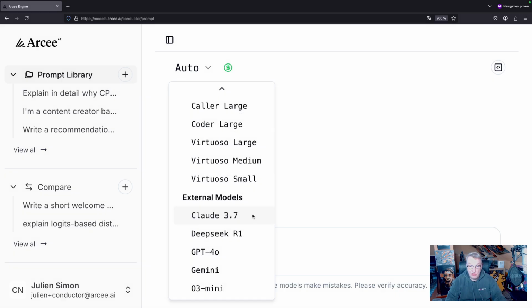We also have the ability to use external models like Claude or DeepSeek or Gemini or some of the OpenAI models. And these have stronger abilities in some cases for advanced reasoning or really complex questions, but they're also much more expensive. And that's the whole story. You don't want to use those very fancy and expensive models for 100% of your prompts. Of course, they would do a good job, but they would be way too expensive for your own good. And I'll show you a few examples.